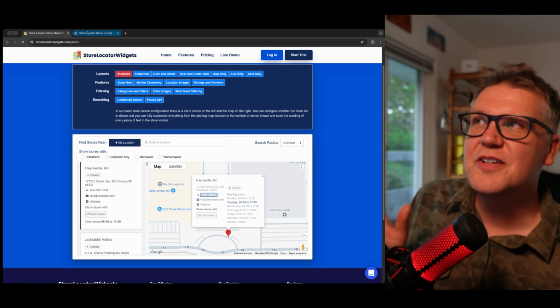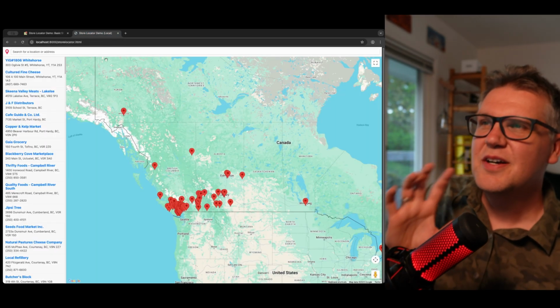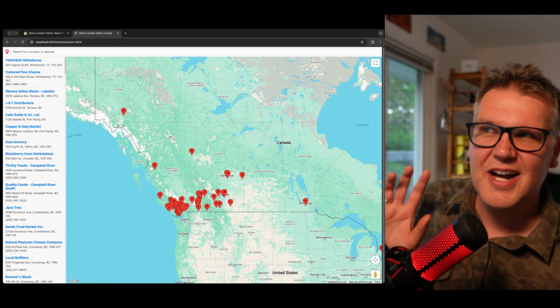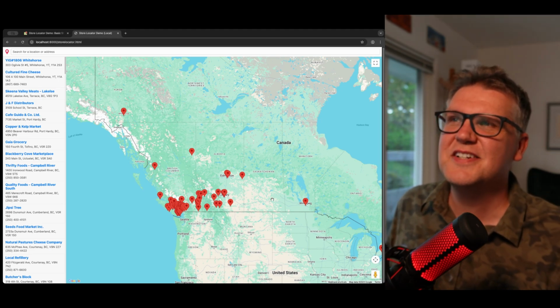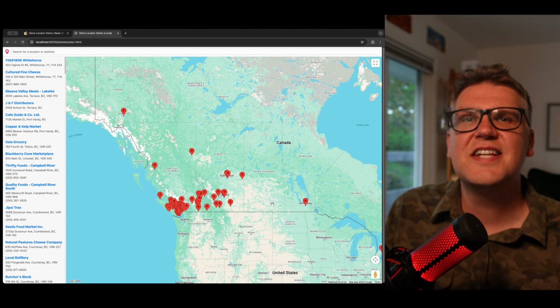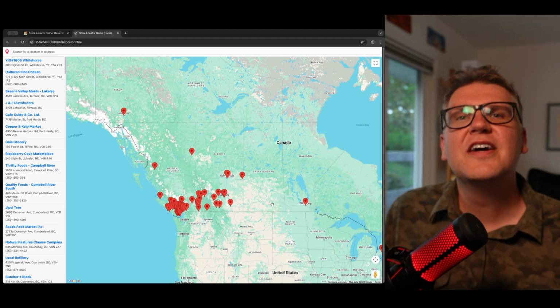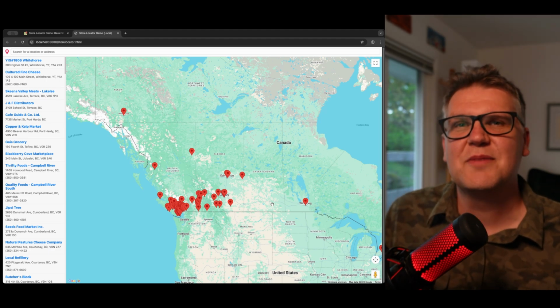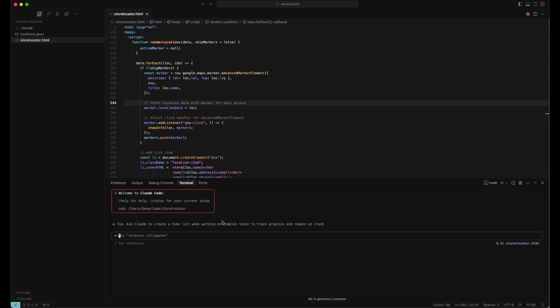So I started on it using OpenAI's o3 model, but it was really frustrating and I'm not happy at all with the look and feel of the application and it's got a whole bunch of bugs. So let's jump back into Cursor and see how Claude Code with Sonnet 4 can fix it and make it a really nice application. So now in Claude Code, it's actually aware of what file you're editing right now. So you see here it says store locator.html.